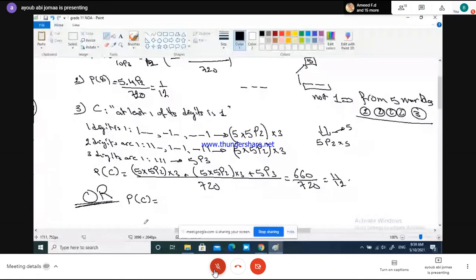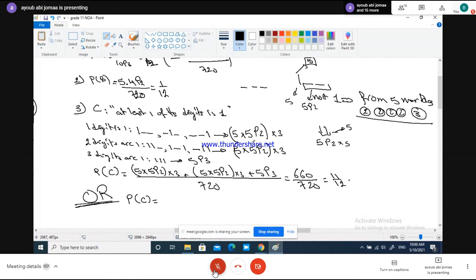ايه مظبوط استاذ, بس ليش ضربت 5 times 5p2؟ هاي ما فهمتها بس. يعني لما نيجي بقول لك خذ مثلا اول واحد هو 1, في عندي 5 possibilities. مظبوط صح؟ طيب التانيين هذول the remaining digits should be from a set of 5, اني لازم يكونوا not 1, they should not be 1 صح؟ نحن عم نقول بس اول digit هو 1, معناته اثنين الباقيين مش 1. 5 times 5p2, اذا بدي انا 2 from 5 يعني 5p2. وال 5 اللي قبل هي كم 1 في عندي؟ للـ 1 في عندي 5 وها 5p2.